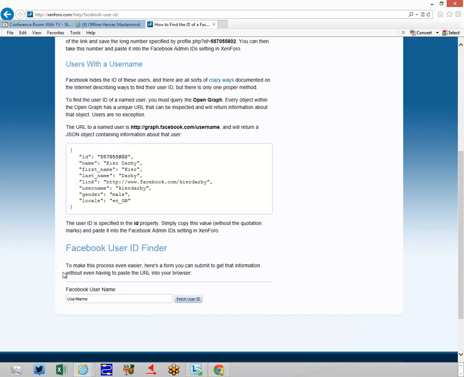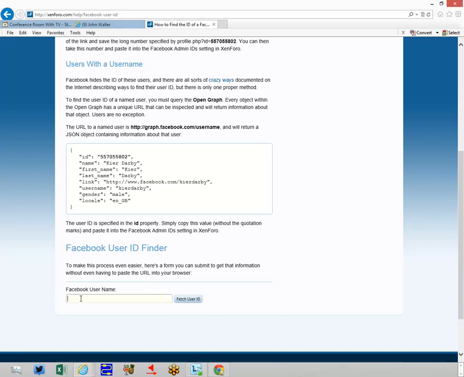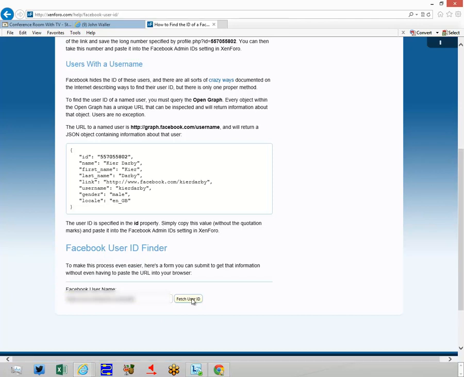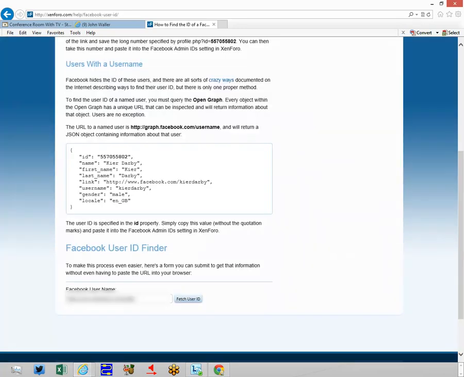Okay, so you can see down here that there is a user ID finder, and what we're going to do is take one of those IDs that we have there and put it in the ID finder. Then we put that ID in here, hit fetch ID, and we get a Facebook ID.